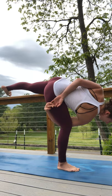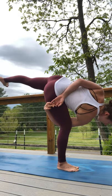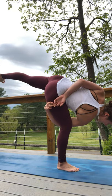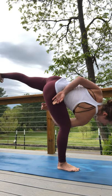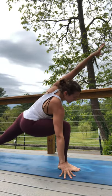Maybe not for you, but I want you to just breathe, play, and lighten up a bit. Be careful about locking into your joints, kind of keep things loose. When you're ready, come back into that extended side angle and hands to the mat.